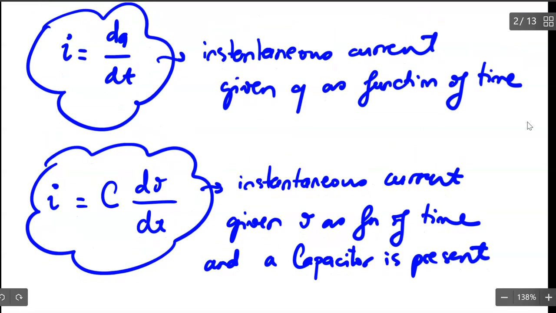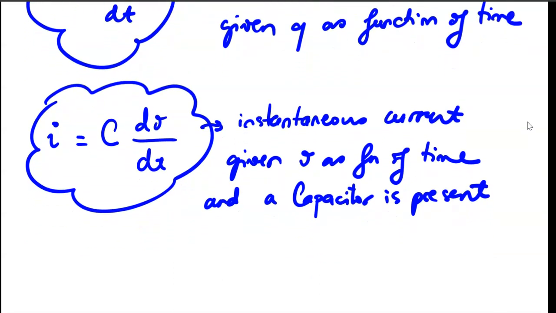So we need to distinguish the difference between these two formulas. One is just dq with respect to t, so you take the derivative of q with respect to t, or the derivative of charge with respect to time. For the next one, you have a capacitor present in your circuit, and a capacitor has a lot to do with the voltage, right? A capacitor acts as a temporary voltage source. So if you are given an equation for the voltage in terms of time, then you need to differentiate that and then multiply by the value of the capacitor, and it will give you the instantaneous current.